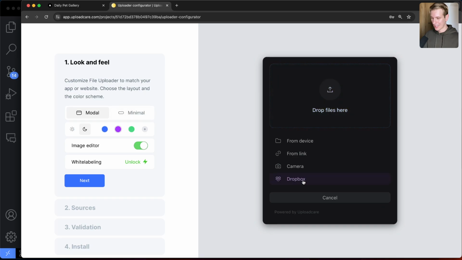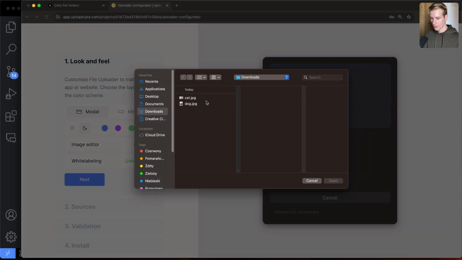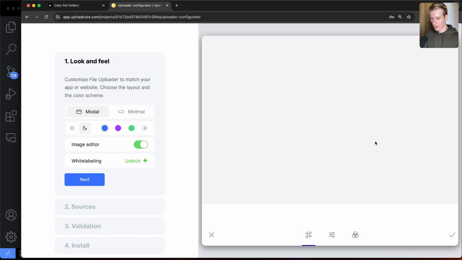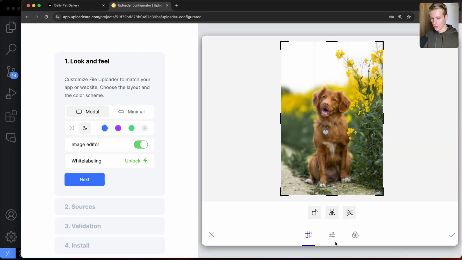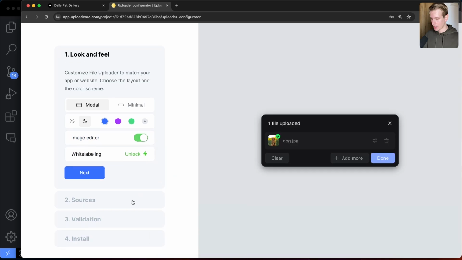You can change the accent color here. So should there be an image editor, right? So when the user picks one of the files, right? So if I click this one, the user can edit this, right? So they can go here and they can edit the image. Do you want to allow that? Well, yes, that's actually a really nice feature. So we will also allow that.